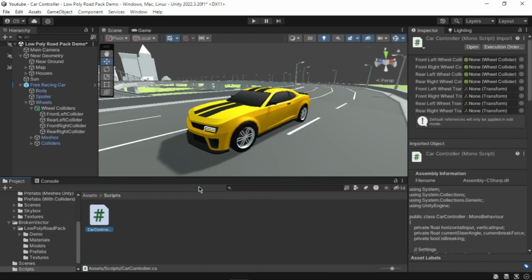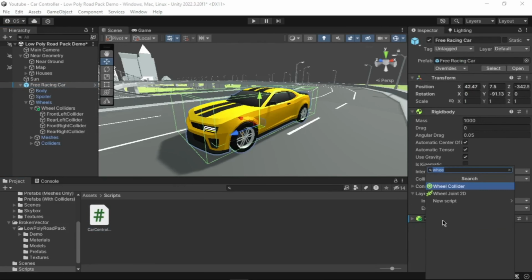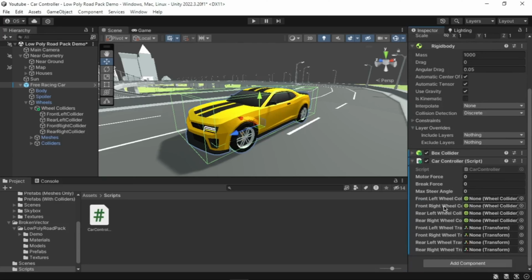Now add the car controller script to your car object. Then you need to assign all the variables to the component in the inspector window. Make sure that you do this correctly.